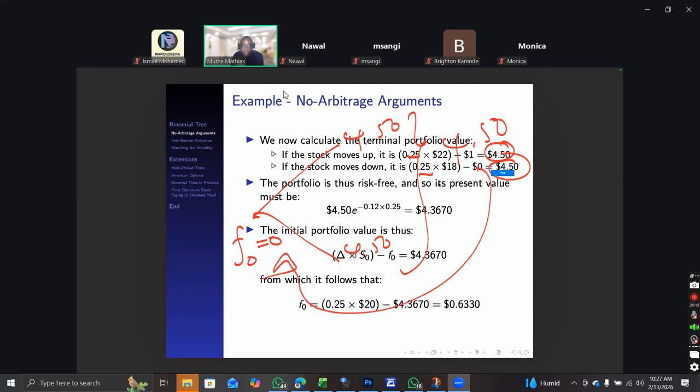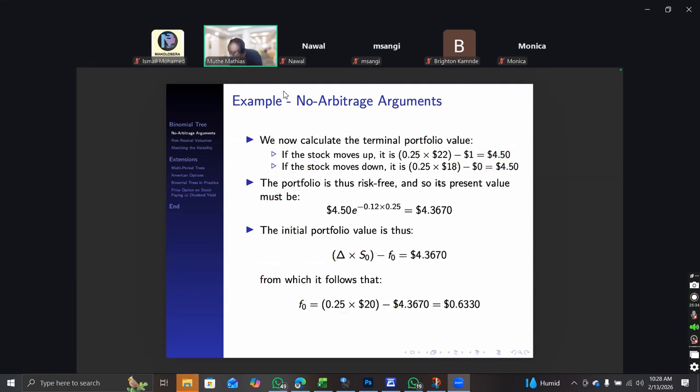So we take 450, and here it is just the time value of money. You just need to include the risk-free interest rate in this case, and then get the value of this option today. That is actually what we are doing here now. To get the value today, we just need to take this 450 and discount it. So we are multiplying by e to the power minus rT, because we want to discount this.